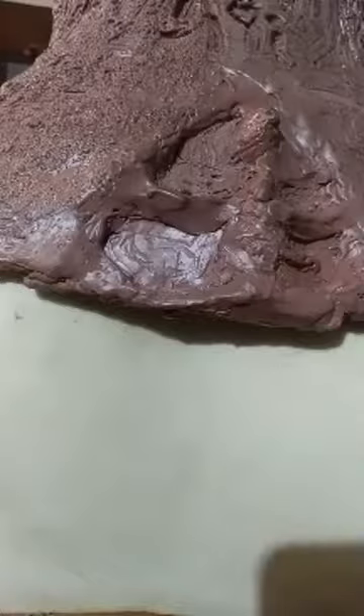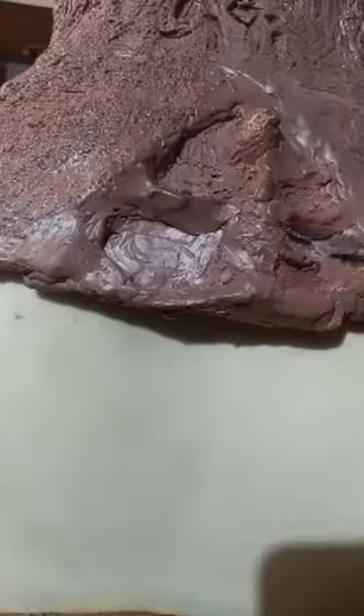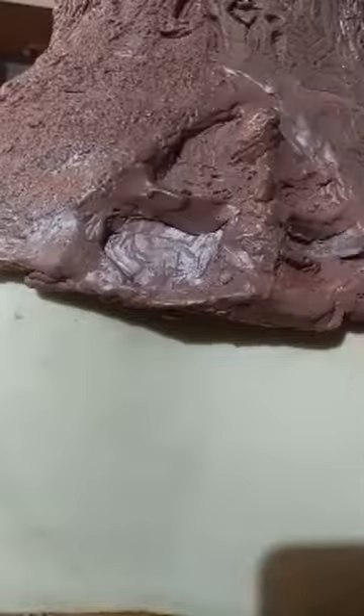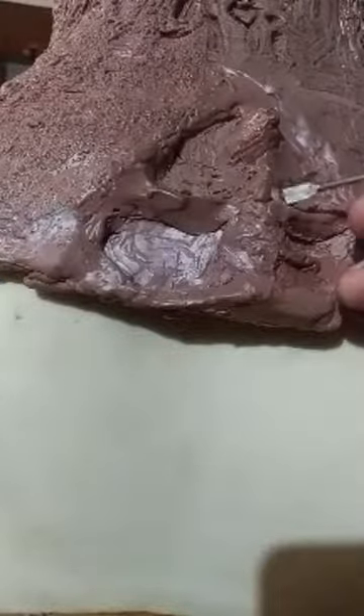If you guys ever get a chance to see this thing up close and personal, you'll know my details are a little bit off, but it's only because I'm trying to make this mine. It's like any of the guys that make a mask or sculpt or something — they have references or photos or movie images to work from, and they'll tweak it and make it their own. And like I said, there's already been a professional studio that done this. They've done the two movie masks, the under masks. And I'm just doing a version that doesn't copycat, doesn't bite, not recasts or any of that. It's my own interpretation going off of photos.